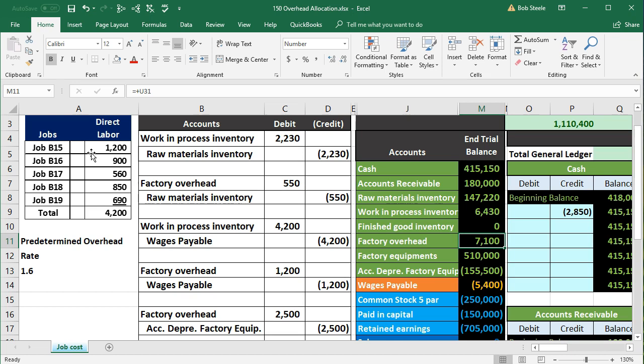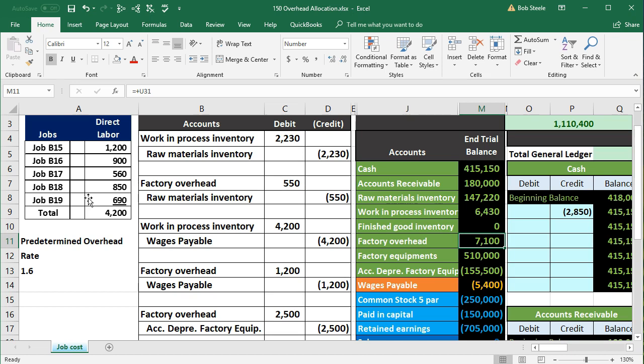So we could use direct labor as a kind of ratio for us to apply out more overhead to some jobs than others. In this case, job B15 had more direct labor than job B19, so we would assume more overhead should be applied to it. We're going to use direct labor not as part of overhead, because it's direct labor, it's not overhead, that went directly to work in process, but as a way to see how big one job is compared to another, in a comparative, ratio type of analysis.